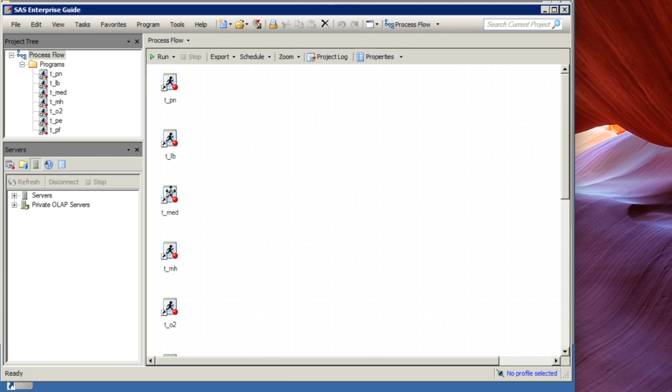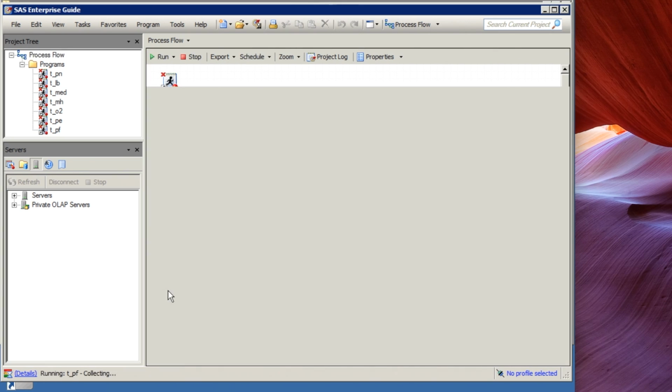You can change them. So, for example, if this MH, medical history, requires to be run earlier, if I move it up here, if it generates data sets that this other program needs, then you might need to run this first. So you can rearrange it that way. So once you've rearranged all your programs in the correct order, you can just go ahead and run. It runs the top one first, and then it just goes down this order.